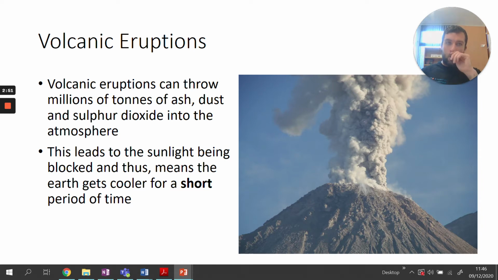It was pretty mental. But what happened from that was, because of this new gas and dust in the atmosphere, it blocked the sun's energy from hitting the surface and heating it up. So it only let some of it go by, a lot less than normal. The sunlight is blocked by the gases and reflected back into space, which means we were actually cooler for a period of time until the gas dispersed into space. So volcanic eruptions cool down the Earth by blocking out some of the sun's energy from reaching us.